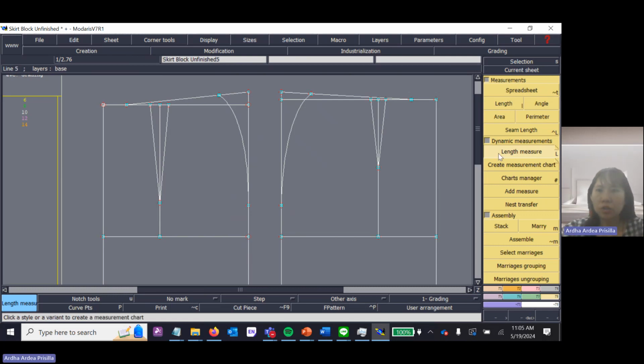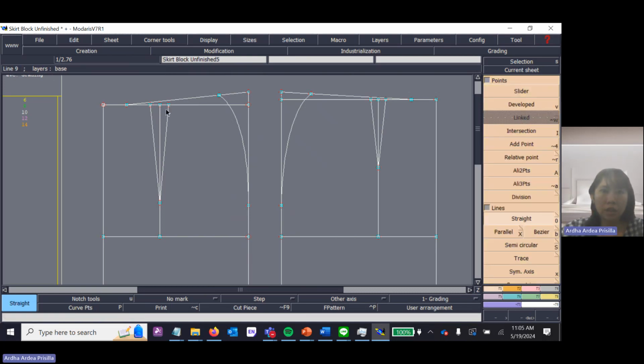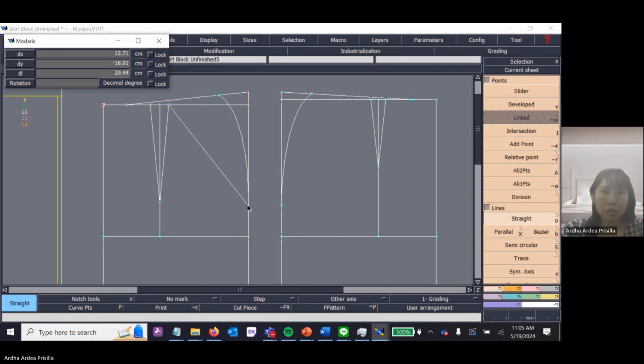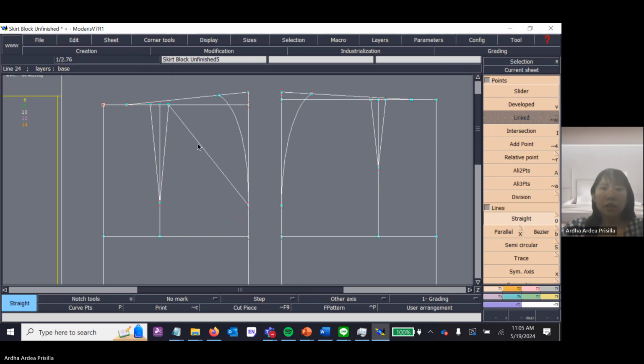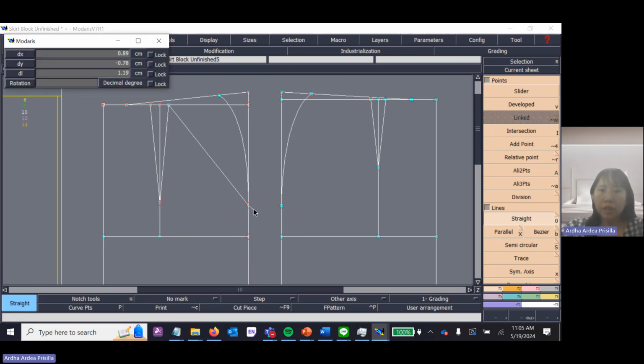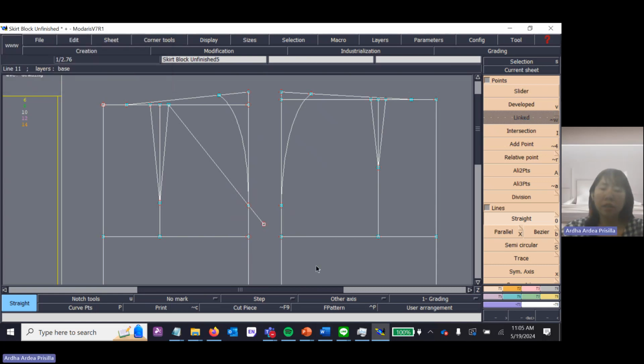Let's say there is this line from here, and I need to add some centimeters towards this direction. So I need to know the length of this line first, how long this length is, so I can add the right length to this direction.